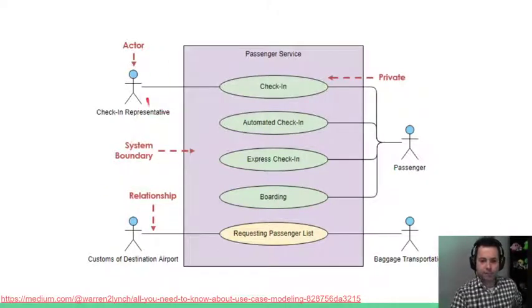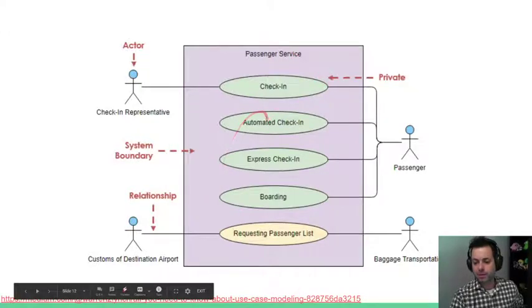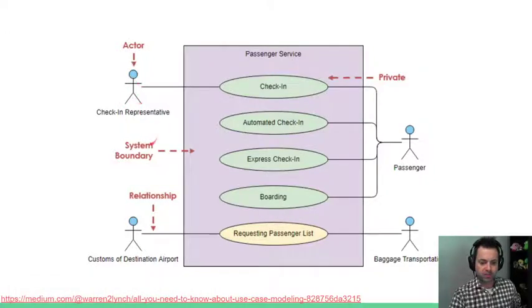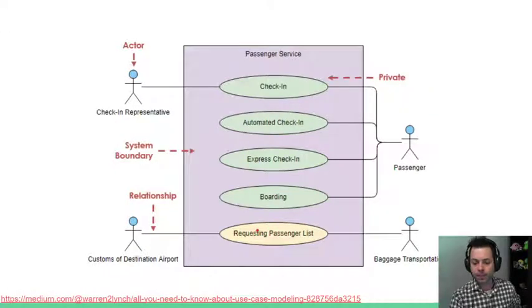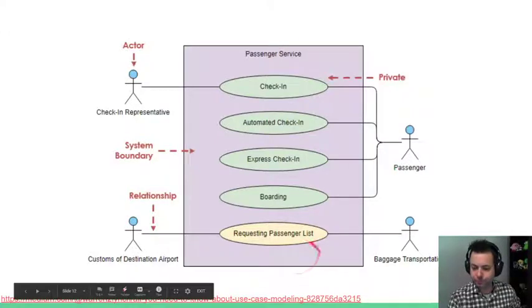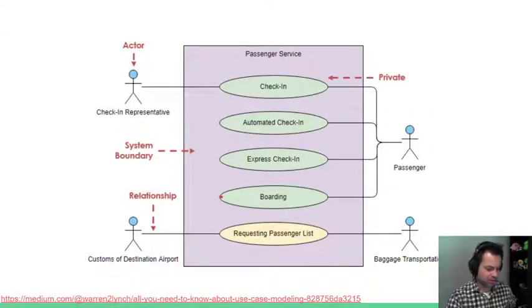But here we have, again, the same thing. So here we're doing an airline passenger service. Here are the people that we have. So check-in person, we have a customs person, we have passengers, and then we maybe have a baggage system, right? So here's all of our high-level use cases that we have for this particular system. We're not necessarily going to get into public and private types of things. It depends on your flavor of UML if you want to use that. I'm just going to assume all of these are more or less public, except they're constrained to this boundary. But again, just another view of things here.